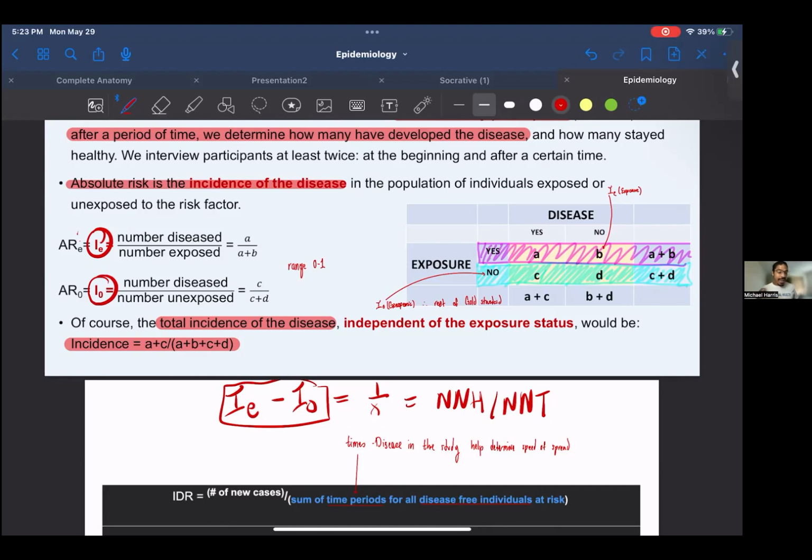So that's how this works out. All right? Make sure you're able to work through them. The IO, incidence of the exposed, incidence of the unexposed. You subtract them. X would be the value of what these two would be. So for instance, if this was 5 minus 2, then X would have been 3, and then it's 1 over 3. Okay? So that's essentially what this is saying. That's what the X is. Does that make sense?